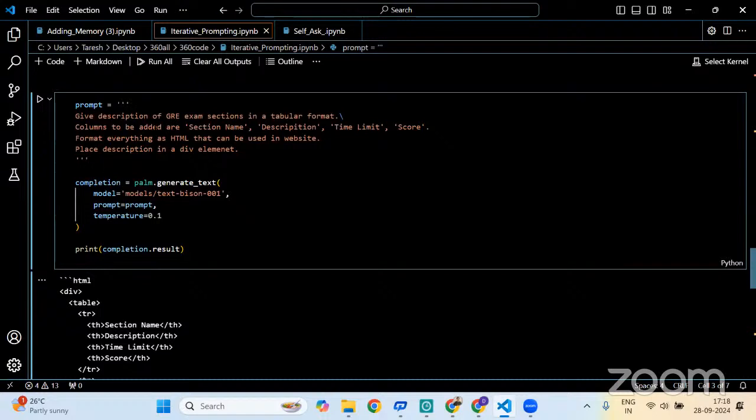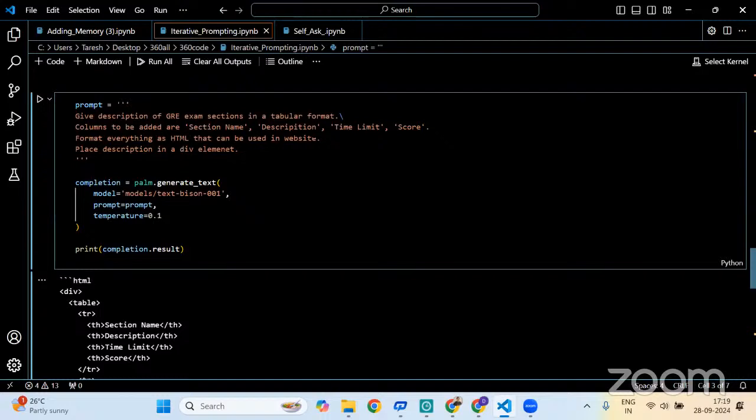This will give our prompt: give description of GRE exam sections in a tabular format, and this backslash will give us a new line. The columns to be added are section name, description, time limit, and score. And then format everything as HTML.